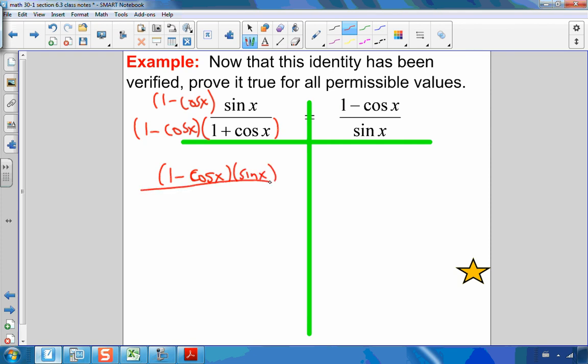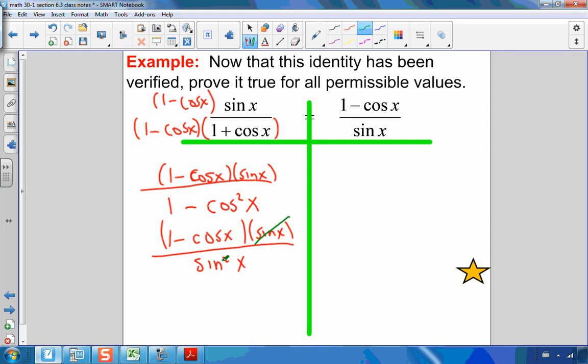Now I did this because on the denominator I'm now creating a difference of squares, so 1 times 1, and then I'm going to have a cos x and a negative cos x which cancel, and then minus cos squared x. Now remember, I got you guys to rewrite all those Pythagorean identities in different ways. Here's why. 1 minus cos squared x is really just sine squared x. So it's about being able to recognize all your trig identities even if they're written differently. Then I see that a sine x cancels with the squared, and I'm left with 1 minus cos x all over sine x. And you can see I have a match, and that makes me really happy.